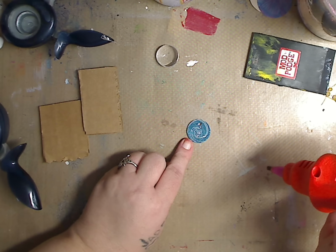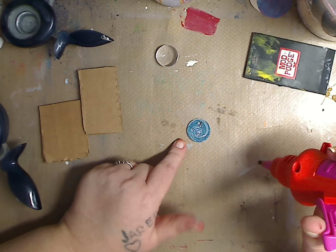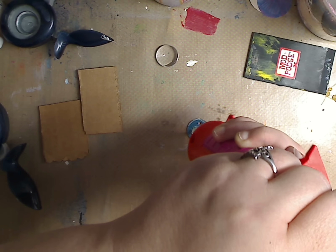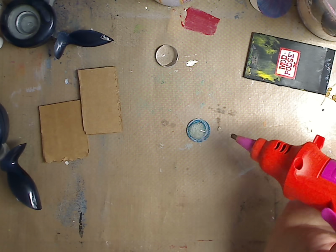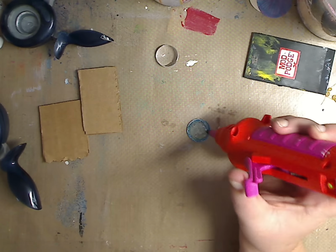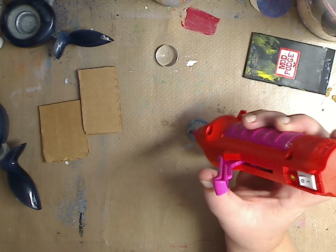And this is just my little piece of scrap of paper with a little bit of sparkle Mod Podge. And I'm going to go in here. And I have a little bit of the clear left in here, the Beach Whiz. And you see, I just put a little bit on there. And I'm just going to push it. I'm not going to push any more on here, but I'm going to kind of push it out to the edges. And if I need a little bit more, just put it on there.